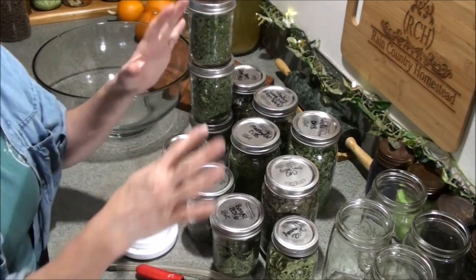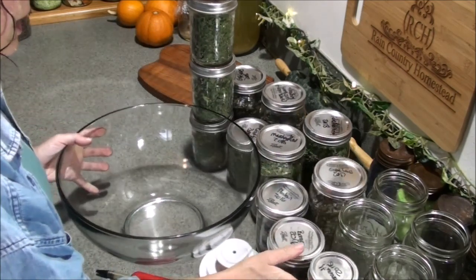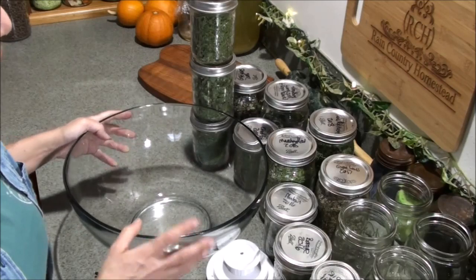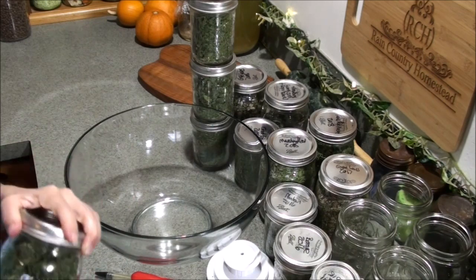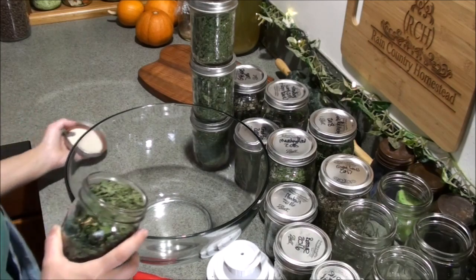So what I'm going to do is I'm going to open all these jars. I am going to dump them into my big bowl here. This is actually a punch bowl, but I got it because this is an Anchor brand, and if I can find it on Amazon, I'll link to it below. I got this back when I was making kimchi the old-fashioned brine method way, and I like to make a huge batch, and this was the perfect size for me to make my kimchi.